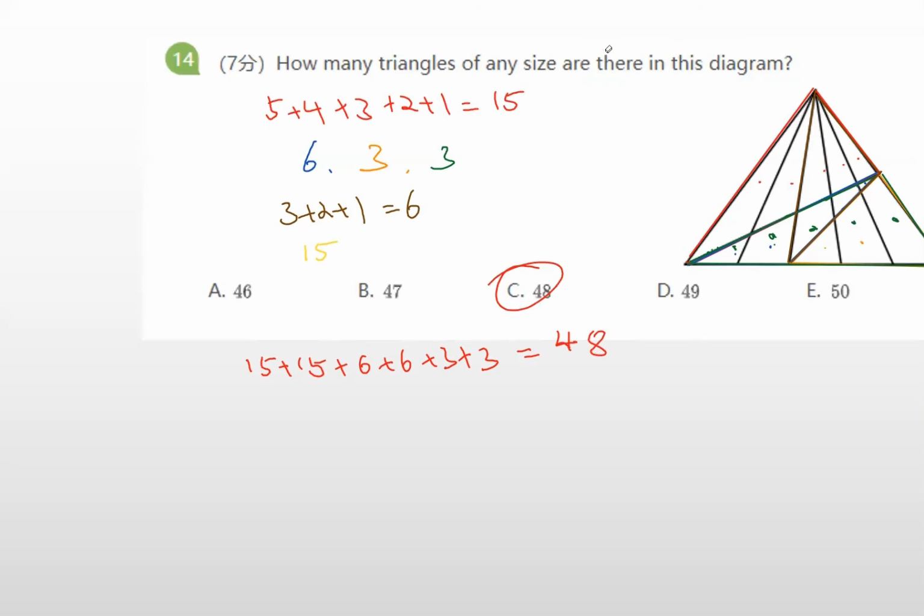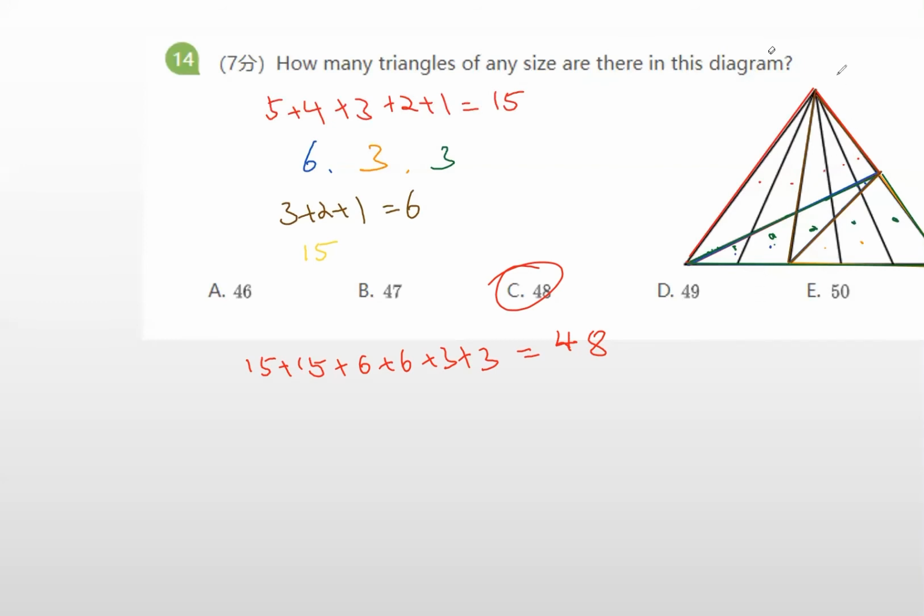Does everyone see how I counted the triangles? Am I happy with this? Give me some thumbs up if you're happy with this. If you're confused, please raise up your hand. Yes, Ming Han. Well, I'm not confused. I put 49 because I counted the big triangle twice. Unlucky. Yeah, you miscounted. Remember the repetition. Yes, Dan? You got a question? Okay. If you've got something to say, you can also raise up your hand, it's fine. So remember, don't double count. Remember to make your work very clear so that you don't double count.